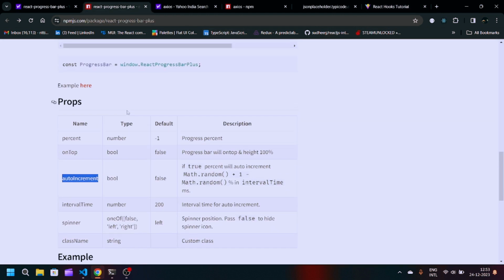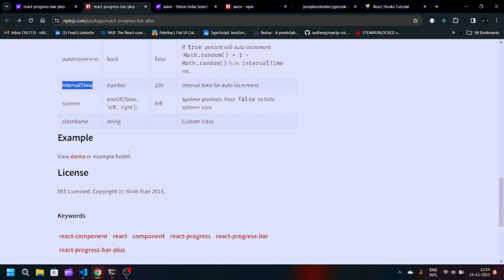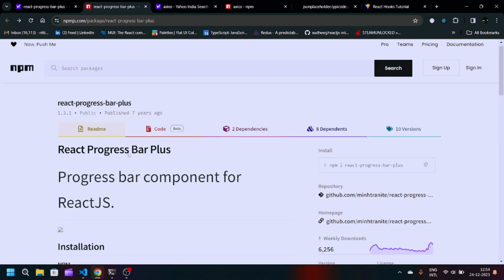You can also modify this part of code. You can add some more CSS to enhance this feature, and you can also try reading the documentation of that. We have several parameters, like the spinner, the interval time, the on top which is for the position, and the percentage, and yeah, this is it.